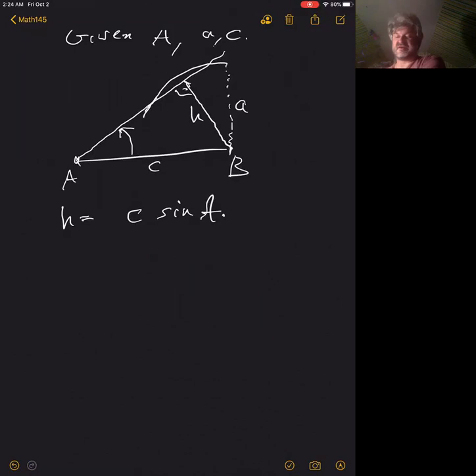And what I've sketched here is the case when lowercase a is bigger than h. Bigger than h - then that circle will intersect this ray that I drew in two points, here and here in my sketch. So we get two possibilities for the triangle. This is the only case where you got three things that are given and they determine the triangle, but there's two possible choices, so not really the triangle - there's still two possibilities.